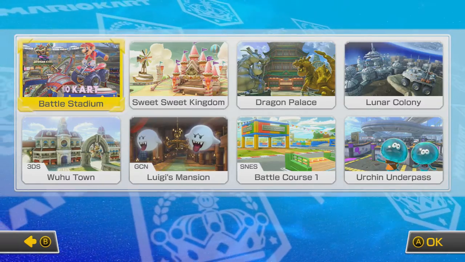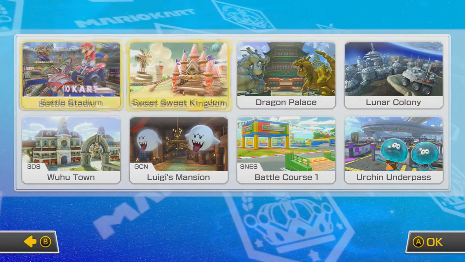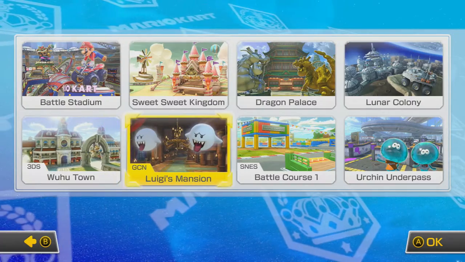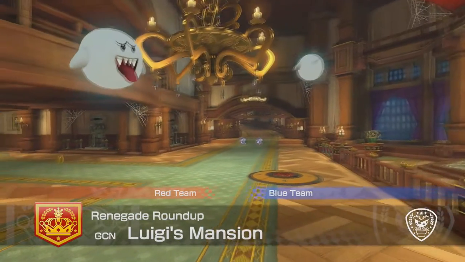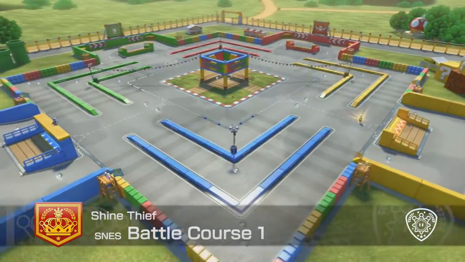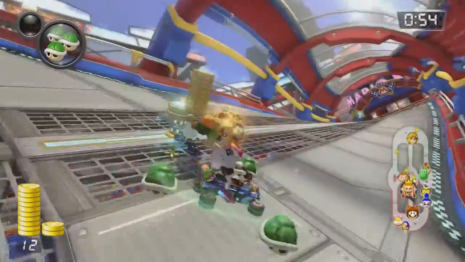Battle Stadium, Sweet Sweet Kingdom, Dragon Palace, Lunar Colony, and Urchin Underpass, which is a Splatoon-themed level. Returning battle courses are Woohoo Town from the 3DS, Luigi's Mansion from the GameCube, and Battle Course 1 from the Super Nintendo. It's worth a mention once again that the feather item is exclusive to battle mode.